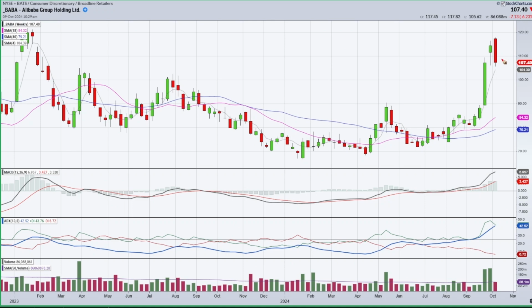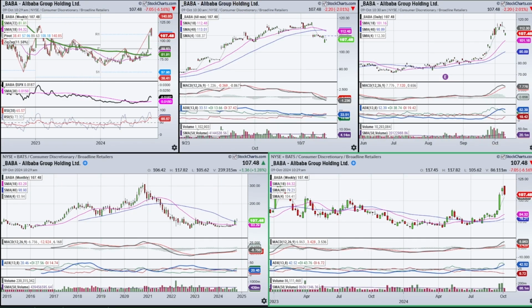Now, the week isn't over. If we can come back and recover a little bit, then this will make me feel a little bit better if we form another tail. You see what I mean? So we want to be on the lookout and see if that plays out. Now, that does not change the fact that something big is developing. What it tells me is whether we need to be in a big hurry to get in this, or we're going to have some time to play, let this pull back a little bit closer to 100. So watch and see how this plays out over the next few days.